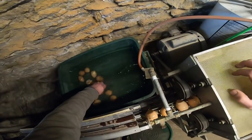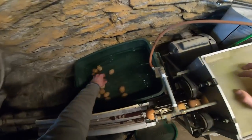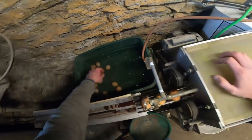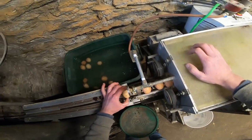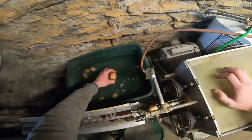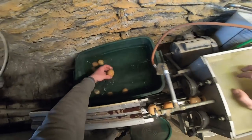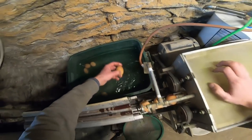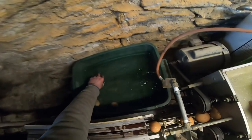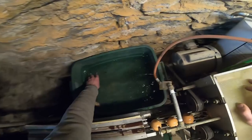But with the egg washer, if I keep at it for an hour or two every day, we'll get all the eggs caught up real fast. To the point that in regular season, when I'm not behind on egg washing, I can wash eggs twice a week, when the egg pickup is, like, the day before. I'll spend as much time doing setup and cleanup as I will washing, but we'll save wear and tear on our hands that way.